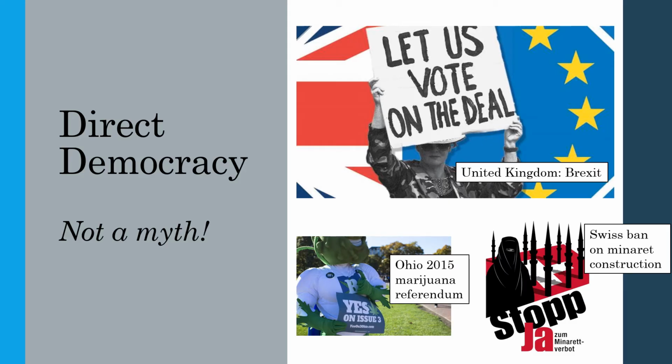It's true that today there are no countries that only have direct democracy for lawmaking. But direct democracy exists today in many countries in many forms. In the United States, for example, there's no direct democracy at the national level. All of our laws at the national level are made only by representatives in the legislature. But almost all United States states and localities allow some form of direct democracy.